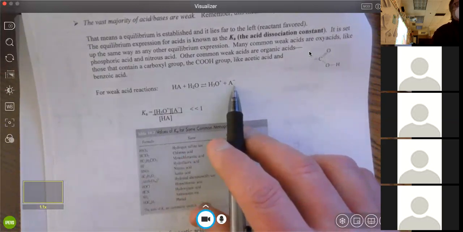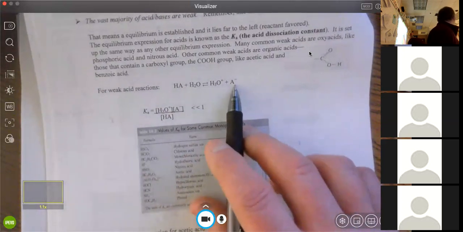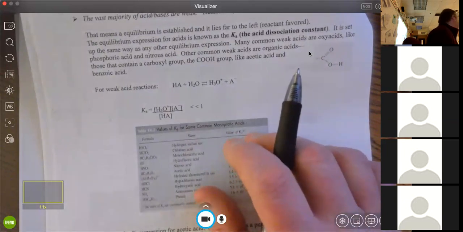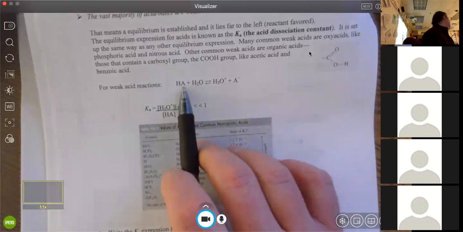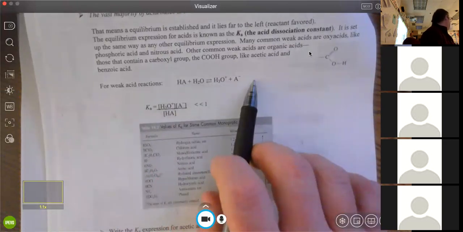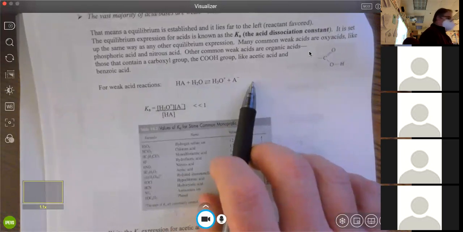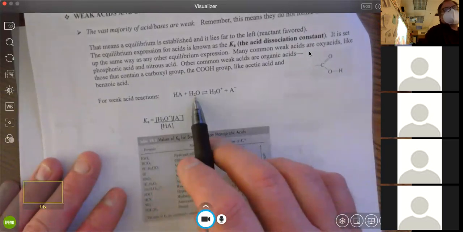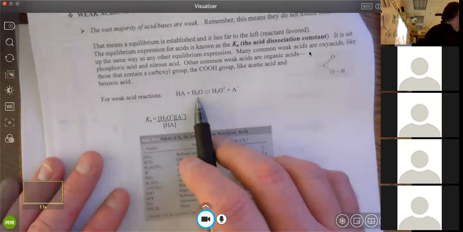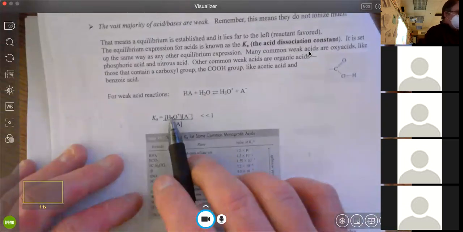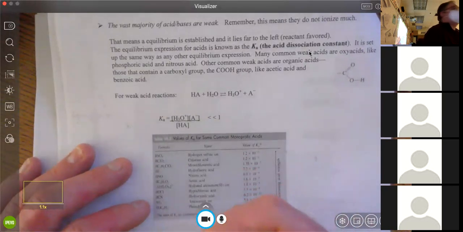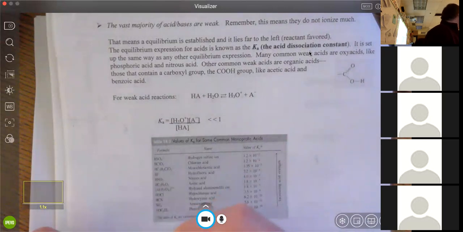The A is trying to stand for acid. It's not anion or anything like that. It's just a shorthand: with the H, this is the acid, and without the H, it's no longer acid, it's the conjugate base. As always, products over reactants. H2O is not in there because H2O is a liquid, so it would count as 1. The greater this is, the more the acid dissociates, the stronger the acid. And keep in mind, when I say the stronger the acid, that doesn't mean it's necessarily a strong acid. There's only 6 of them.